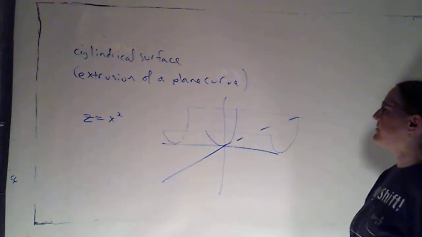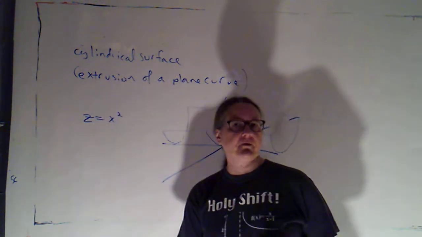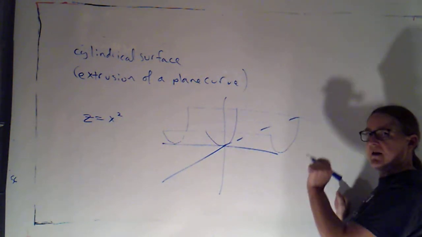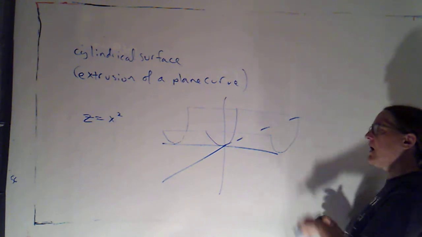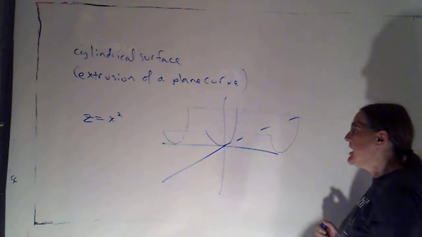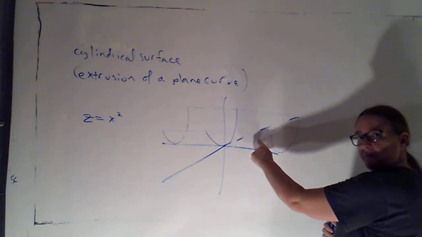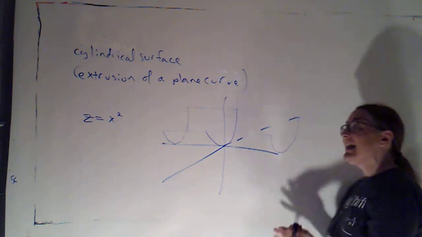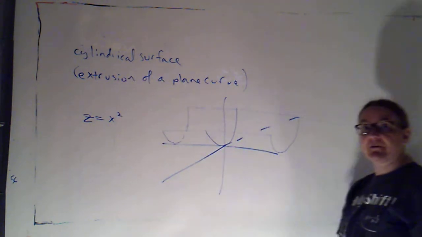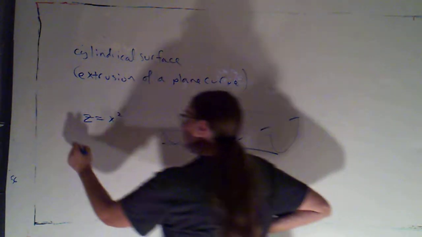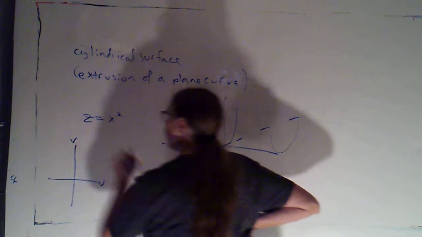Now you might look at that and say that's a surface in 3 space, and there I'm only using 2 variables to describe it, but those 2 variables don't give me exactly where I am on this surface. They do a great job of describing the surface as a whole, but if I wanted to be at that particular point, I would need to be able to describe the x value, the y value, and the z value. And that's not giving me the information about the y value. So what I would do is I would introduce my parameters u and v.